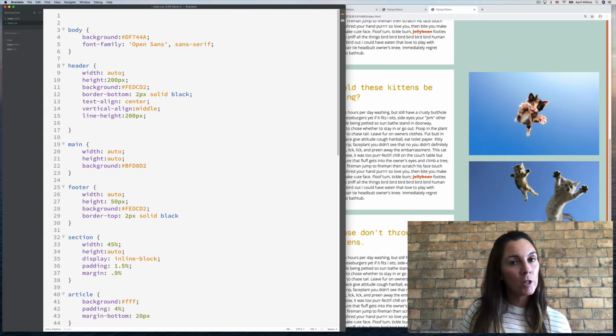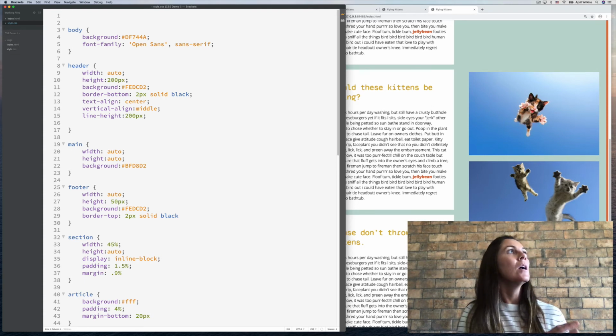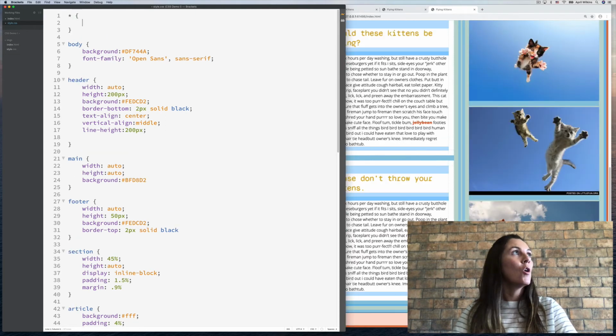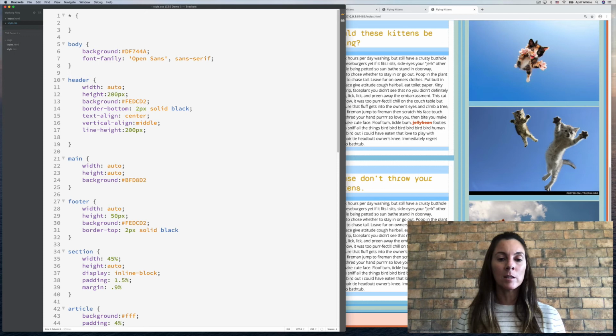It doesn't matter, it's just to keep me organized, but I'm going to place it up here since it is going to reference all elements. So the selector is star. Open my curly braces. The star means all elements, everything. I want to give this styling to everything.